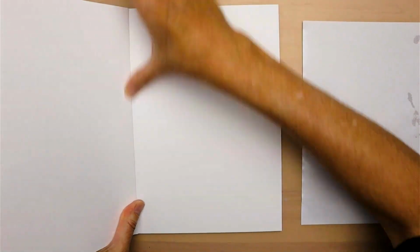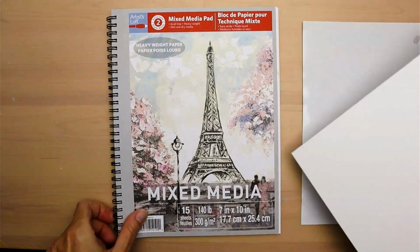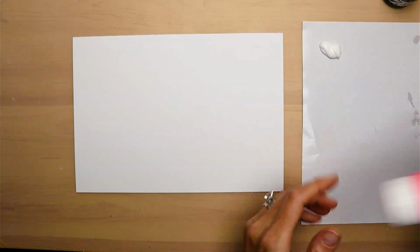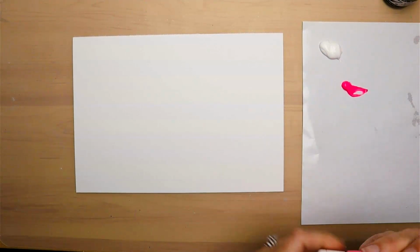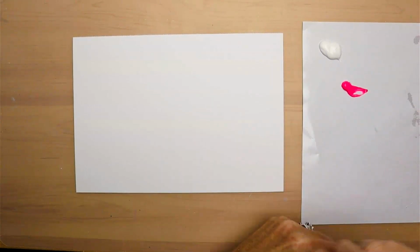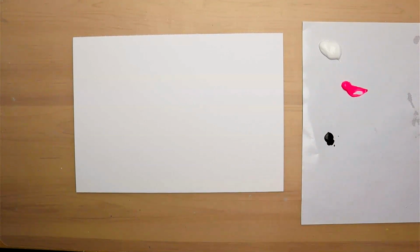Today I'm starting on some mixed media paper. I'm going to make mixed media using some collage papers and paint. So I'm starting with this 140-pound paper, and I'm starting with some paint today rather than the papers, just using some gesso and some pink neon paint as well as Dela Rowney's acrylic paint. It's acrylic ink, and that's in color sepia.